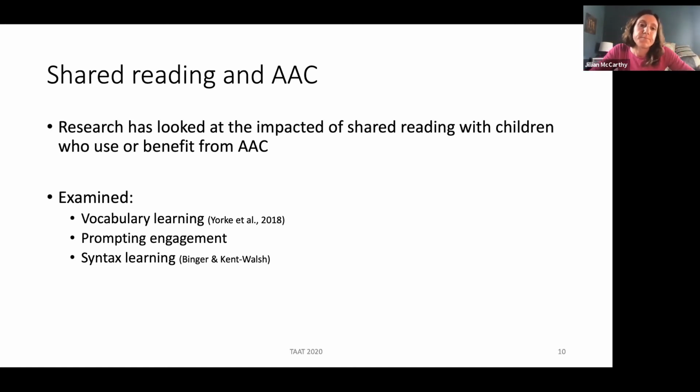The other thing with prompting engagement is that we find that when we use shared reading strategies with kids, we have now a shared communication space.